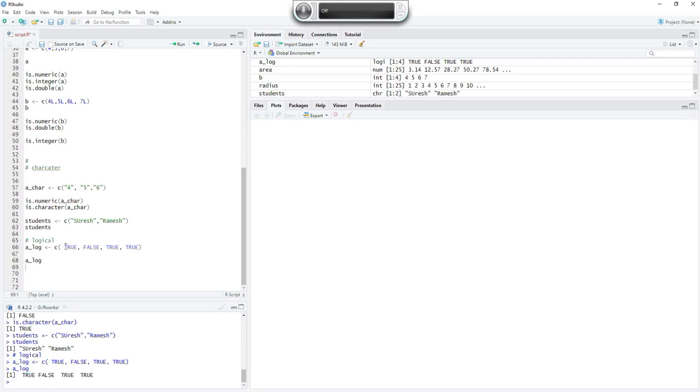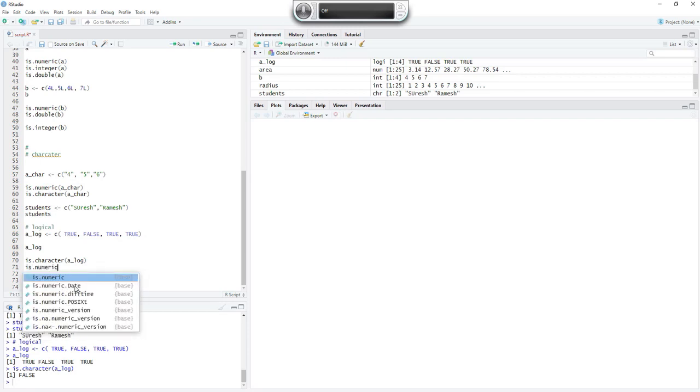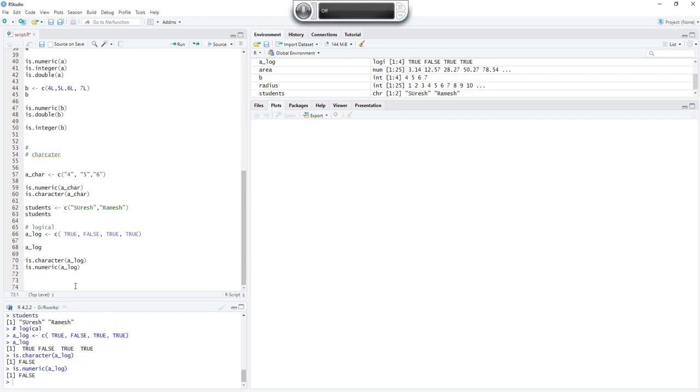Now you can see these values are getting printed in different colors. These character values are also getting printed in a different color, and numeric values are also showing in a different color. This is code highlighting to help you understand what type of data it is. You can change the highlighting, but if you are familiar with these colors, it makes handling your data very easy. We'll ask the question is.character A_log and run that. No, it's not character. Is.numeric A_log. No, it's not numeric. Is.logical A_log and run that. It's TRUE. It's logical data. Those complex and raw data we require very few times, therefore I will not discuss that.